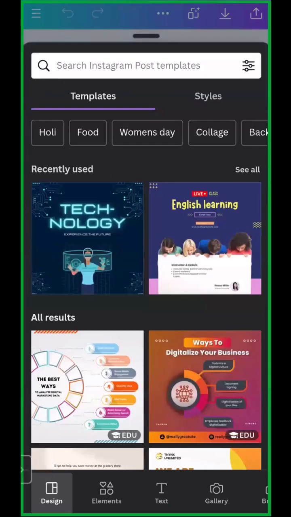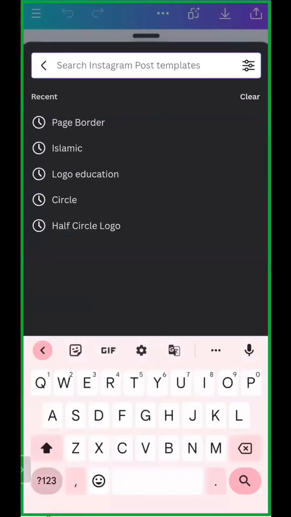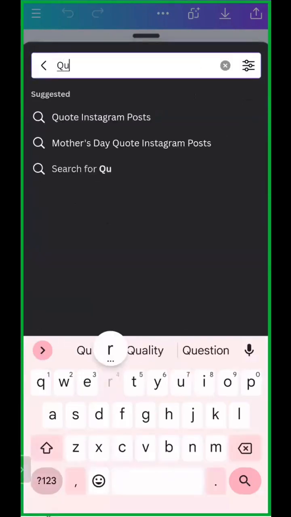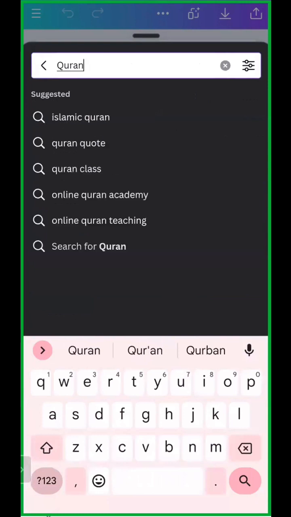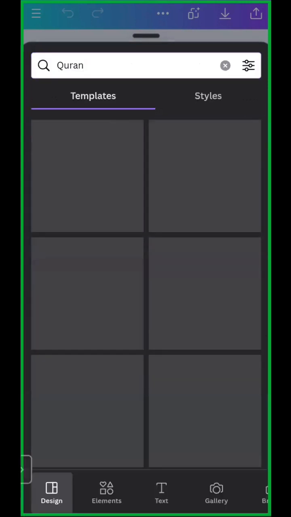So let's head on. We are going to start with the templates at first. What did I tell you all? We are going to create the Quranic reminders, right? We are going to start off with the Afzalul Kalam, that is the best of the best speech from Allah subhanahu wa ta'ala. It is nothing but the Quran, right? So let's start with the templates itself. We are going to write Quranic reminders, or just write Quran, and just search for it.